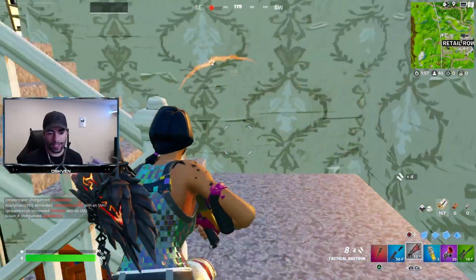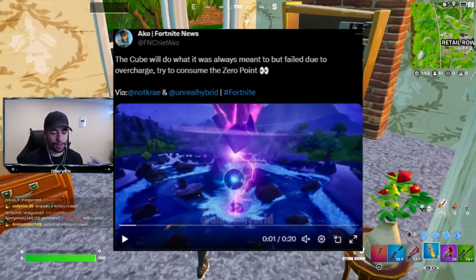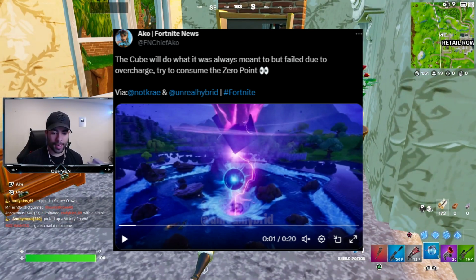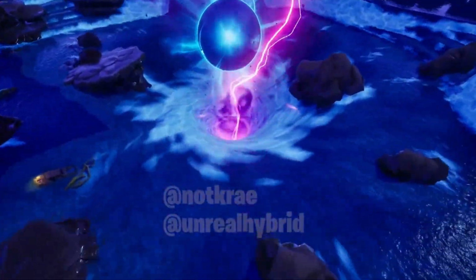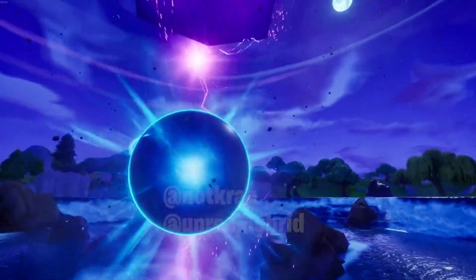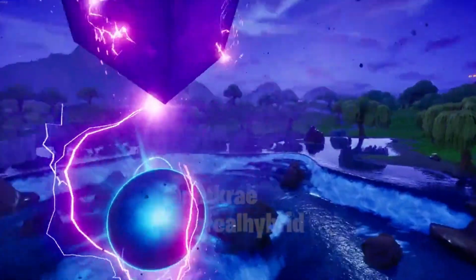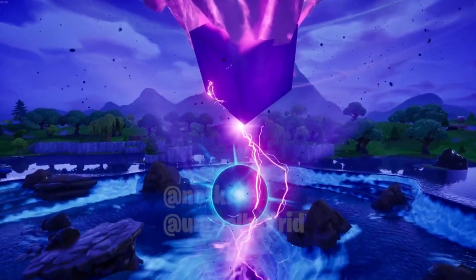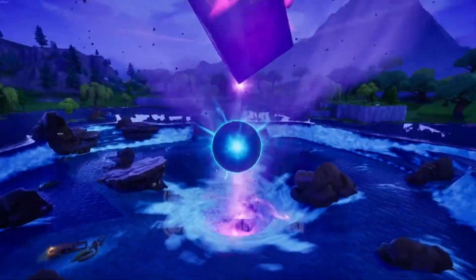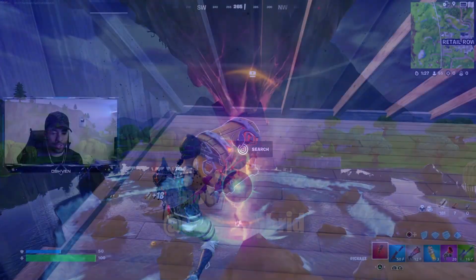But as y'all can see here, also, Kevin the Cube is coming back as well. And Kevin the Cube is going to be over at Loot Lake at some point. But as y'all can see here on screen, the Cube will basically do what it does. But this time it's going to fail due to overcharge. And it's going to basically try to consume the 0 point, which may or may not happen. You guys already know. But this will be happening in-game as well here very, very soon later on in Fortnite OG. So keep that in mind.